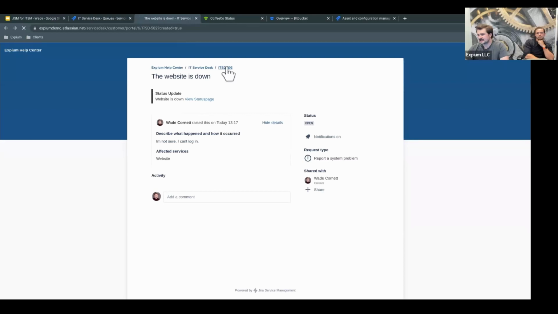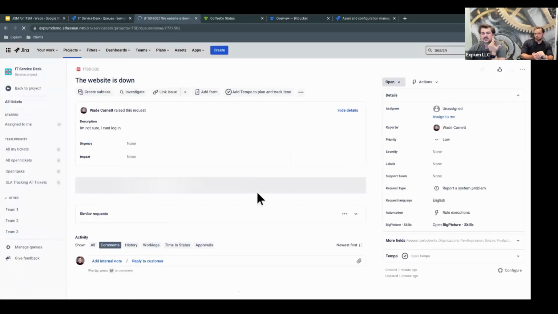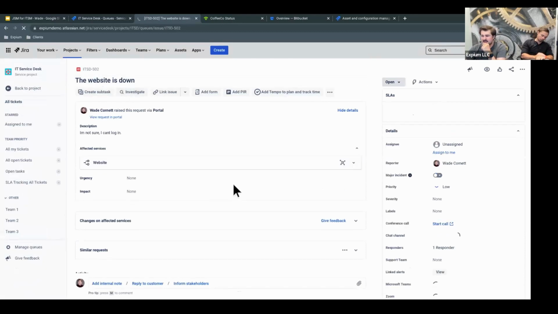But jumping back to the ticket now, we'll walk you through a bit of the incident management features and functionality here. So looking at the ticket that I just submitted, the website is down.